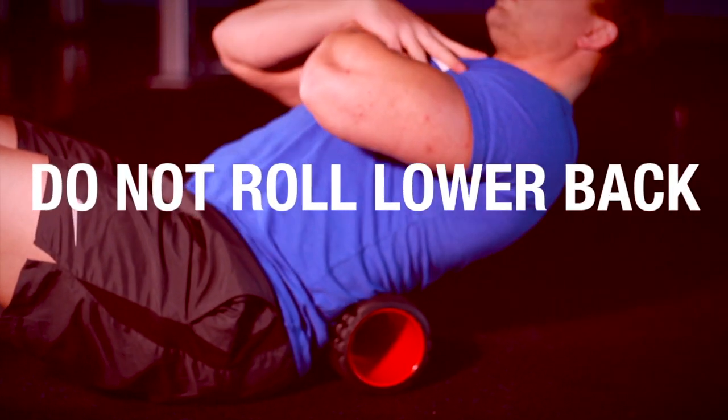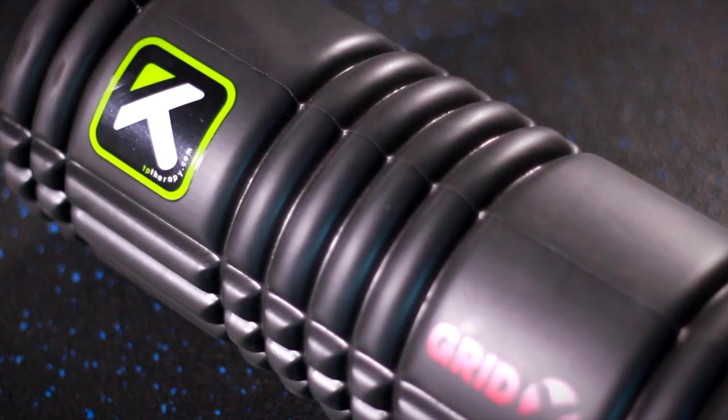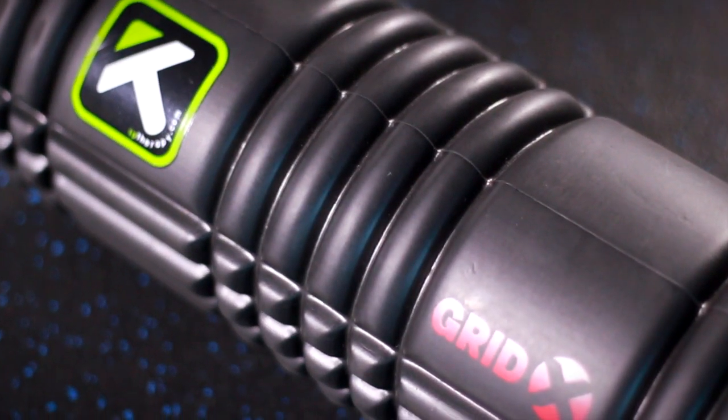And lastly, you want to watch rolling your low back. I see a lot of people who will place the foam roller on their low back when they're in an upright position or when they're on their back. That can cause you to put too much pressure on the lumbar spine. It will promote more of a forward curve in your low back and actually jam the joints of the facets into each other, which can cause more discomfort — and that's not what we're looking for here.